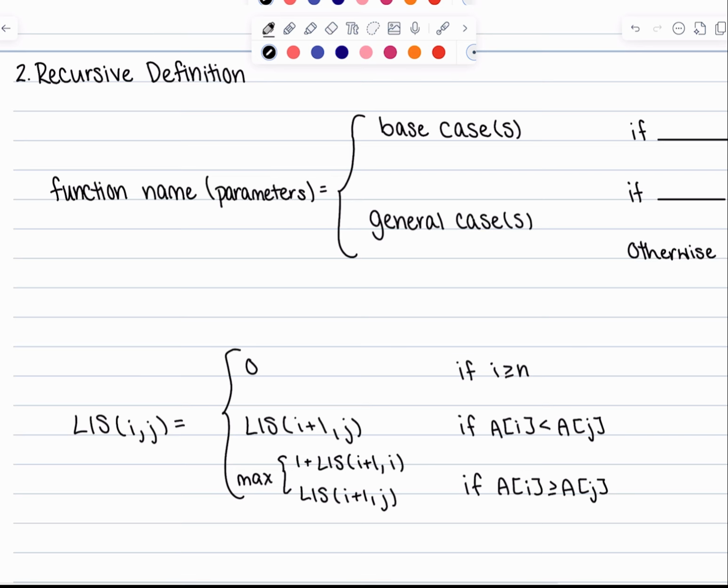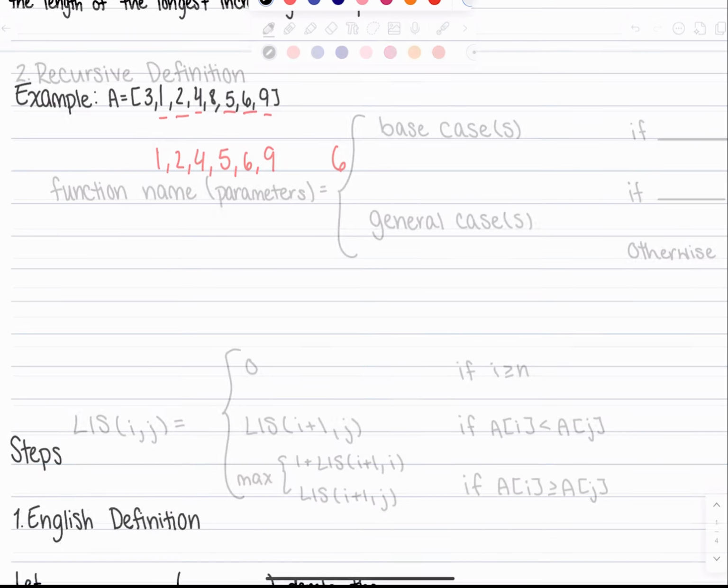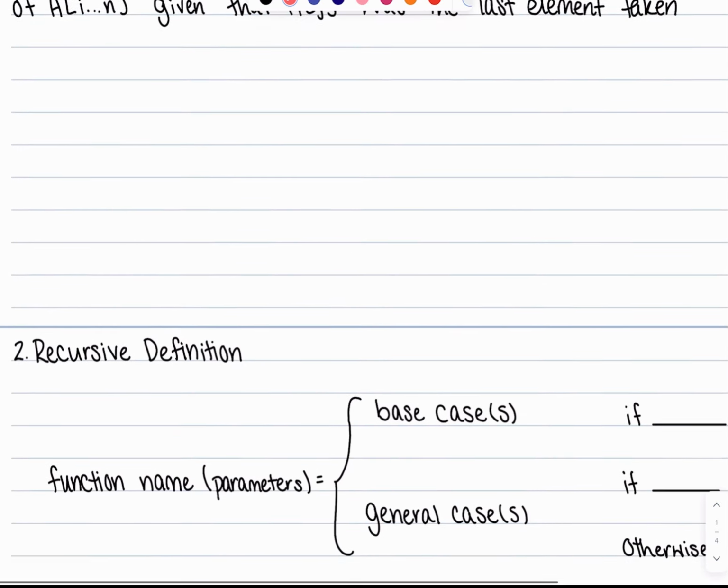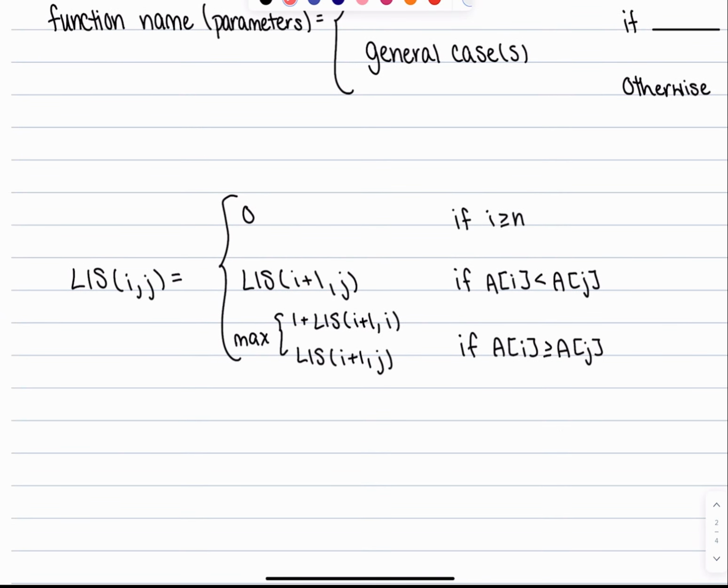But let's quickly discuss why we have to consider both of these cases. Well, if I didn't consider that, and I just said, oh, if the number is greater than the last element taken, then I'm going to pick 8. And if I pick 8, then we know that I'm going to end up with a subsequence of 5: 1, 2, 4, 8, 9, which is not the longest subsequence, and we can get a better one. So that's why we don't want to be clever. We want to make sure we're considering all of our options.